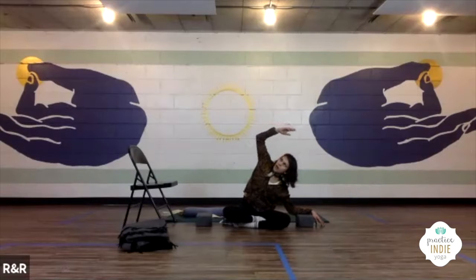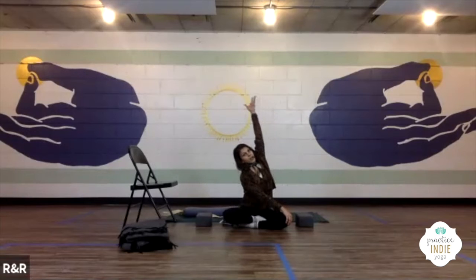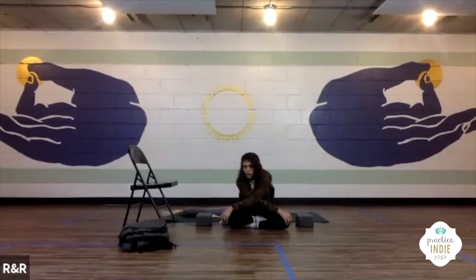On your next breath out, you'll bring that left hand forward onto that right knee. Inhale, reach your right arm up, as if you're about to side bend, and exhale, bring it over to your left knee. Now, your right arm's on top, you can tuck your chin and open up the back.